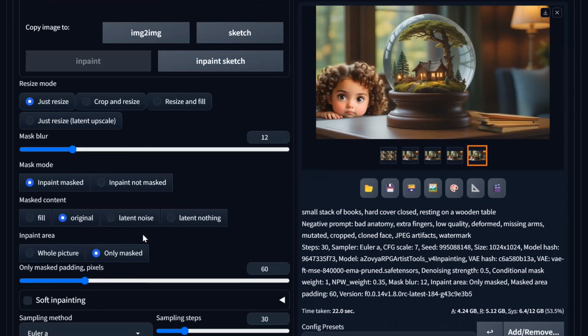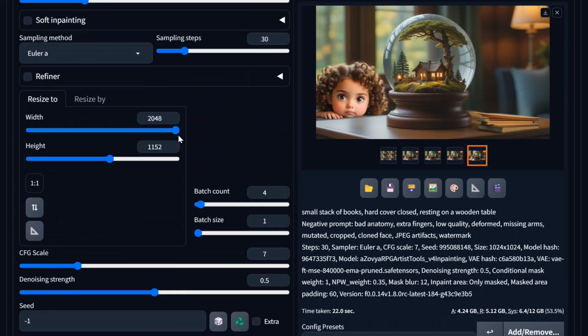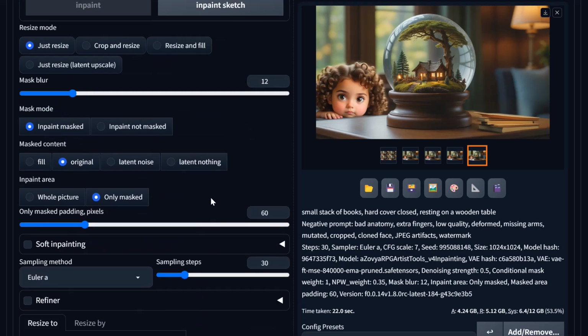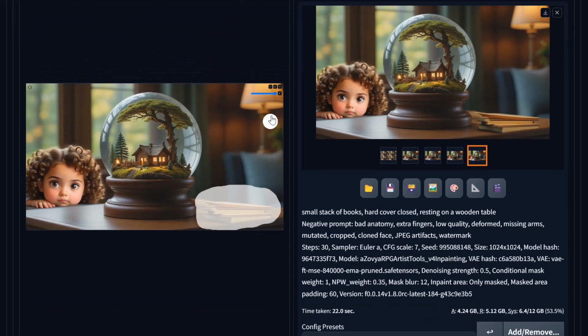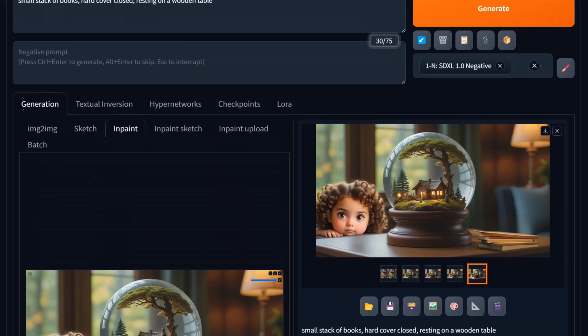Remember to come down and change your height and width to 1 by 1, 1024 by 1024 should be fine, even with this. Leave all the other settings the same. We're going to leave batch count at 4, but we're going to change the mask now. And what we're going to do, we've got to give the AI context, okay? So we're going to go back here and type in the details again.